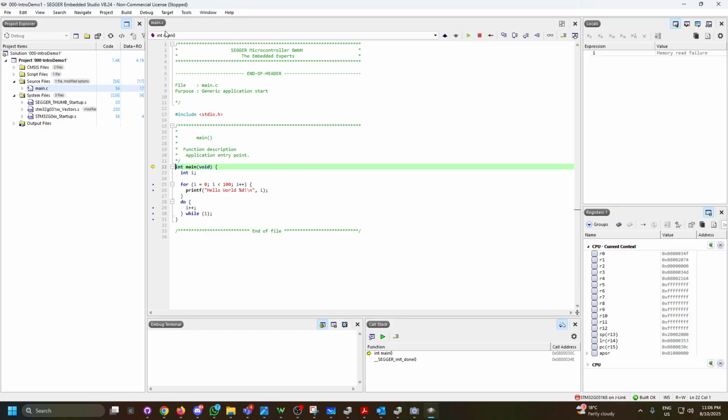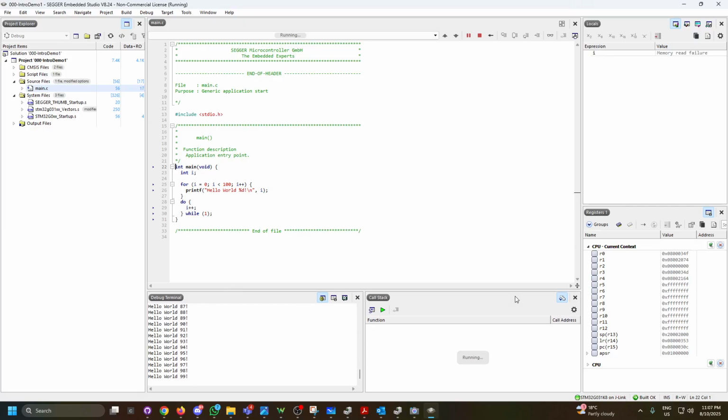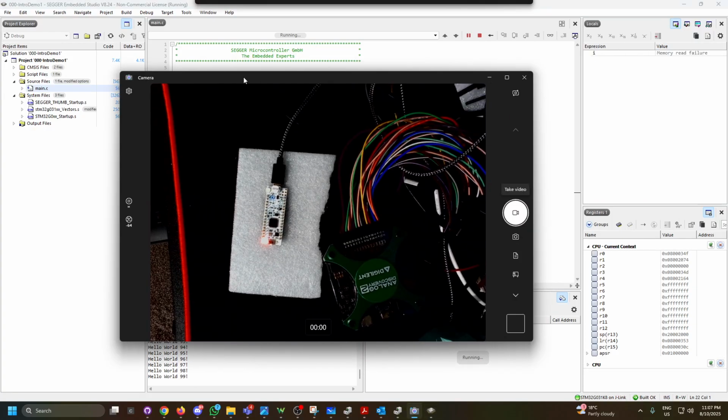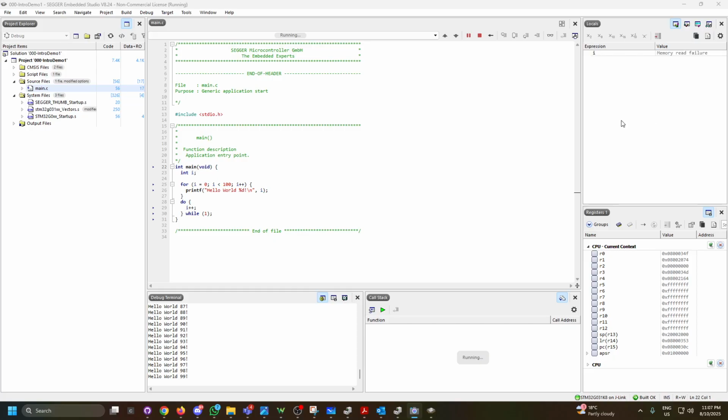So basically the code is starting to run and it's jumping to the first line of where the int main is. And if we run this, it's going to run the code and we look at all these hello worlds happening here. But nothing really happened on the microcontroller because we're not yet setting anything on the microcontroller. So what is this hello world doing then?